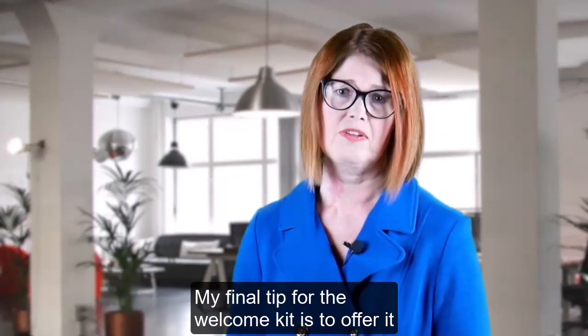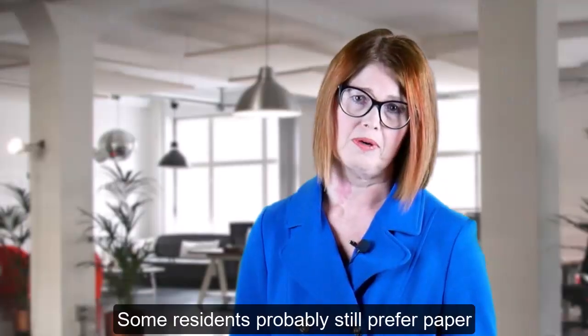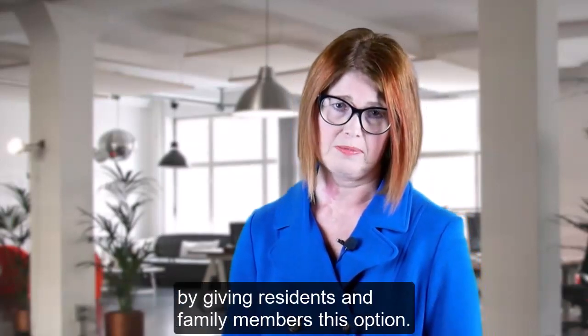My final tip for the welcome kit is to offer it in paper or in an electronic form. Some residents probably still prefer paper, while others are getting used to electronic files. You will show your modern touch by giving residents and family members this option.